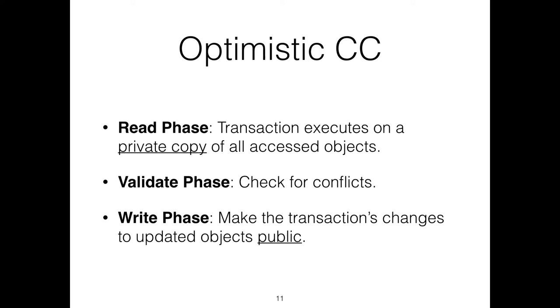And we're going to allow each transaction to continue to execute as if nothing had gone wrong, as if it was the only transaction in the system. And then at the very end of the transaction, once everything is done, we're going to go through a validation step where we can ensure that the transaction didn't actually break anything. So to contrast, locking prevents us from getting into a bad situation, whereas optimistic concurrency control waits until the transaction is completed, then checks to see if the transaction got into a bad situation in the first place.